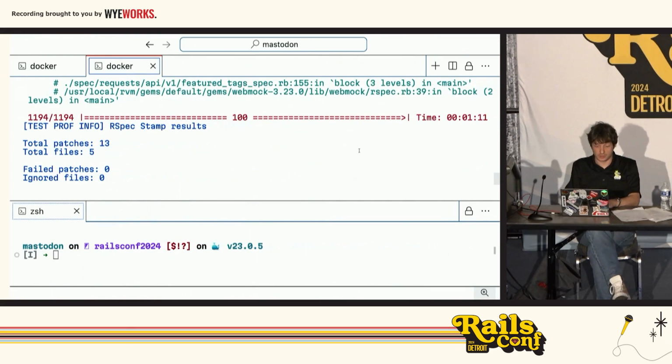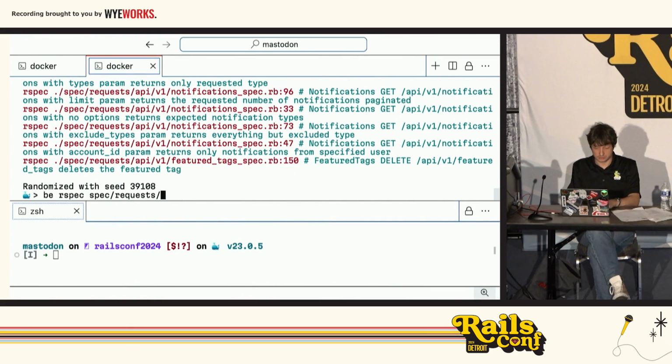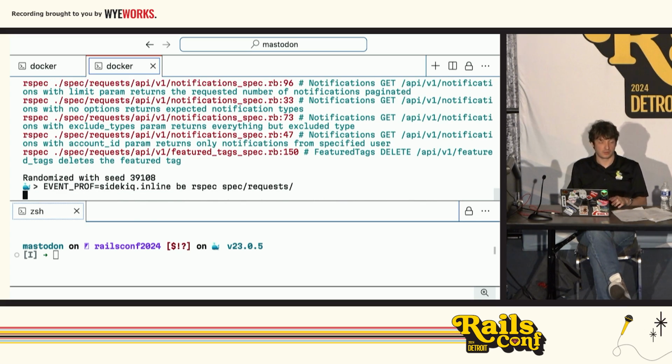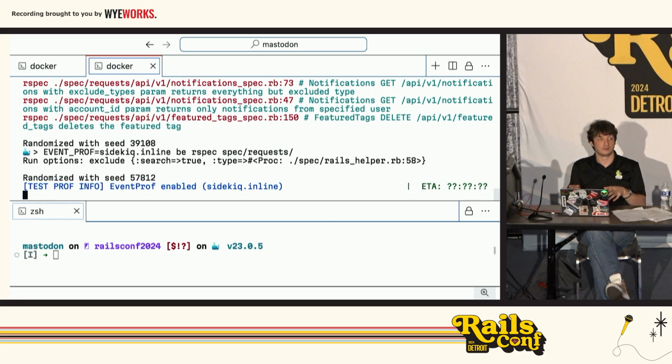But now if we try to run our request specs one more time, the test run is going to be green. So we improved the performance by switching to fake mode in Sidekick. And we're going to see by how much, because as I remember, we had 25% of time in Sidekick. And for this setup, it's going to be maybe 2-3%. Let's see, because we have just 13 examples out of 1,000 relying on Sidekick inline.